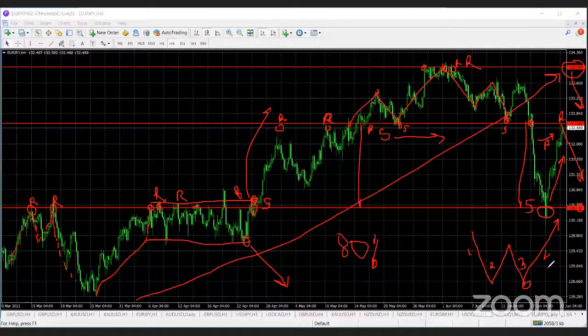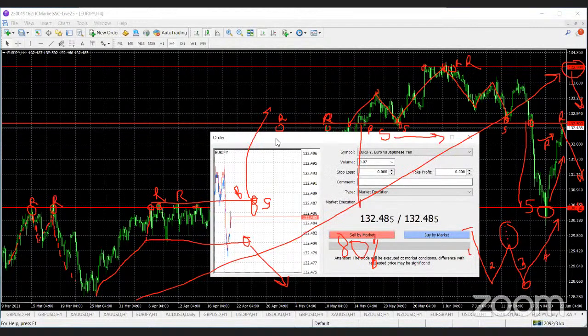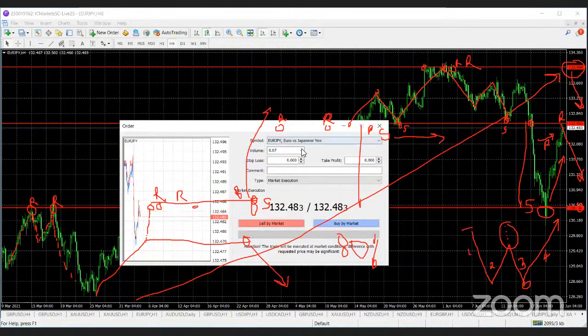Hiyo ni kitu moja unafaa uelewe. Manipulation happens here. Anything people may think will go up hapa ndo itoshane na hii. Hapa ndo watu wanakufianga, wanablowanga account. So I think I've analyzed that order. It is a long-term order. And with that said, let me just do a small sell on it right now. I'll do a small sell on it. I can do 0.05 sell there.